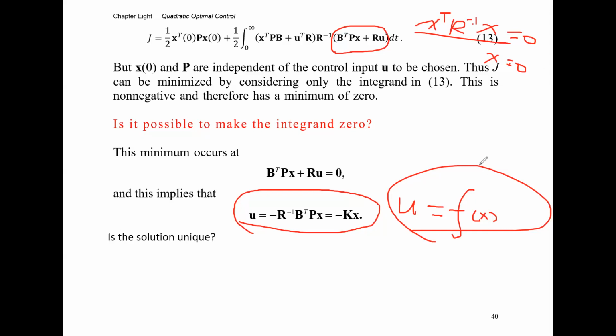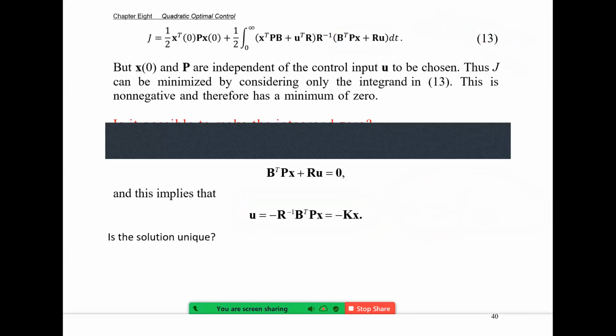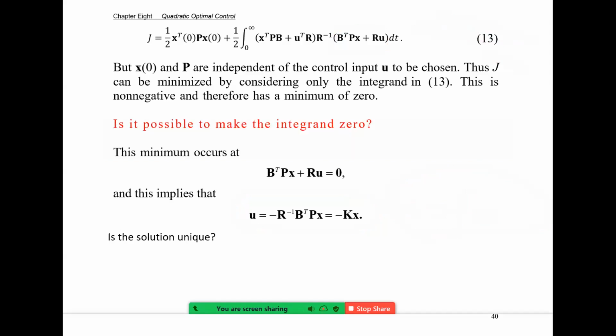Remember, for the pole placement problem, for the multiple input case, we know there are infinite number of solutions. But for the optimal control, when looking at the optimal controller, there is only one solution. There are no multiple solutions. There are no other solutions to make the cost function to the minimum. That's the difference between the optimal control and the pole placement.